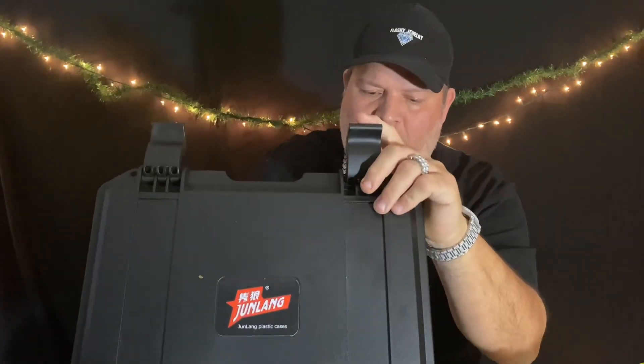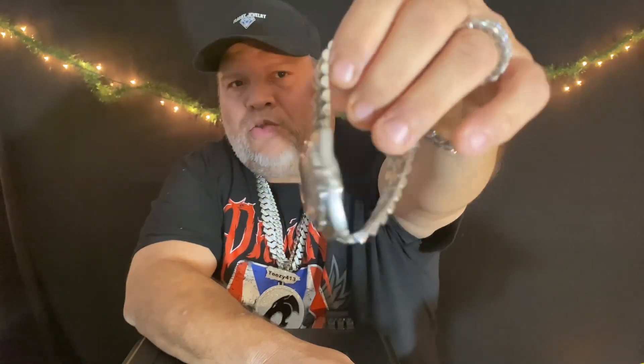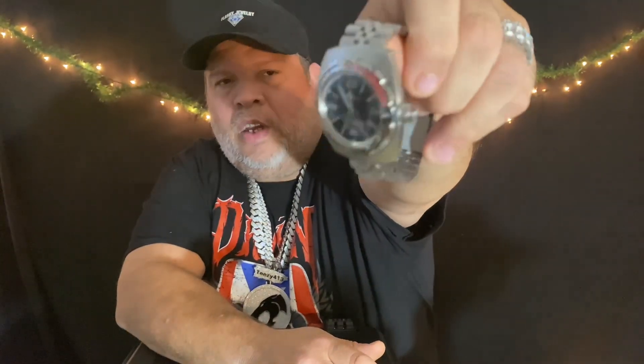I also have another honorable mention — if you want to spend a little bit more money for a good watch. This one I paid just over $100 for. It's probably one of my favorite watches, and this is the Vostok Amphibia. I did put this Jubilee strap on myself because I didn't like the strap that it came with — I took it off right from the beginning because the thing is garbage. But for $100, you're not going to get a better watch. Just know that you will have to switch out the strap because that strap is a notorious hair puller.